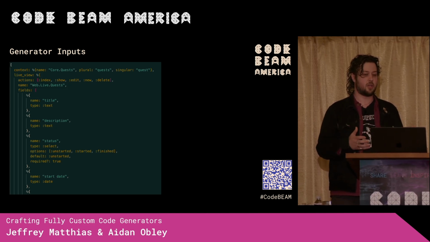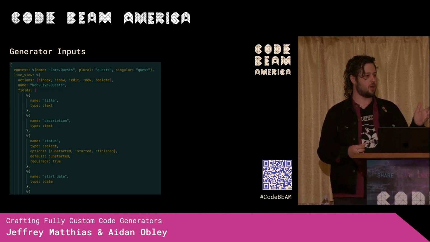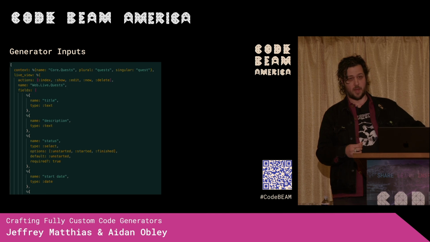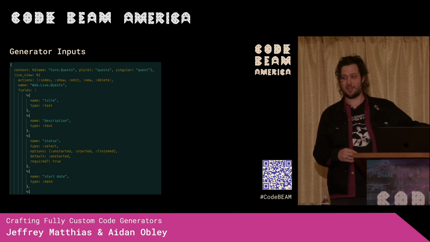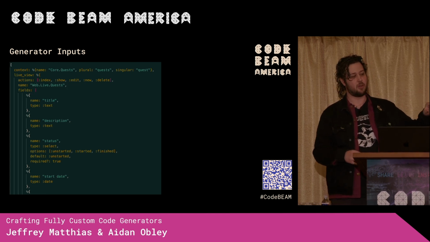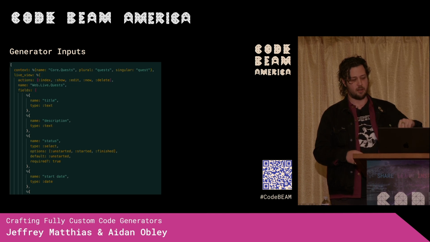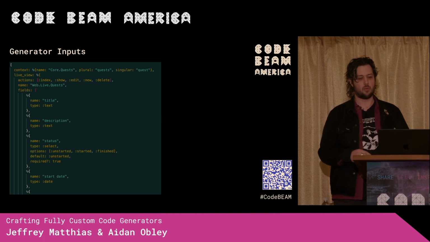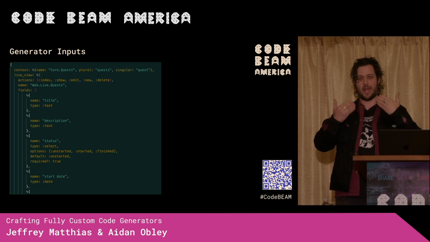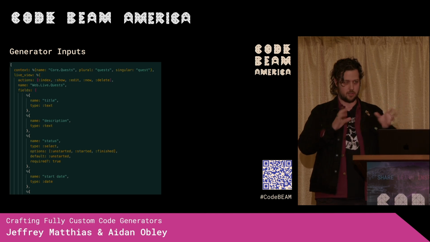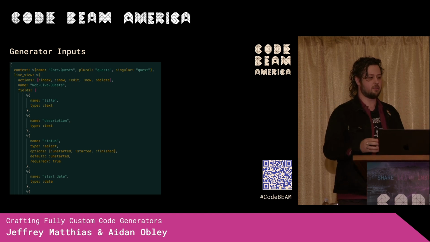So in our current example, you can see some things in here. The schema is at the bottom of this file because it's all alphabetical, so it falls off the page here. But you do have the context in the live view, and you can see we've annotated with a lot of metadata, like what are the actions you can take and what have you. And all of that will be things that we can act upon in the generator to make decisions about what to generate or what kind of data to show.